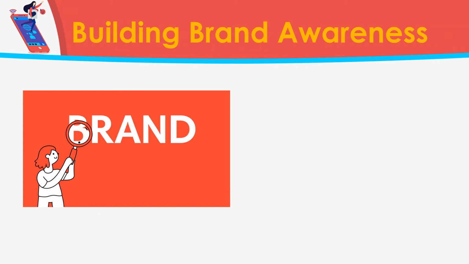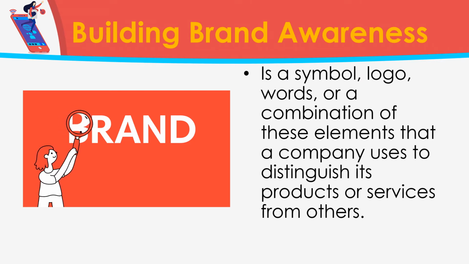Now let's define what is a brand. A brand is a symbol, logo, words, or a combination of these elements that a company uses to distinguish its products or services from others. Brand increases the retention of a product, resulting into brand awareness. Let's say, for example, if I say of a milk, what comes into your mind? There you got it. So the first thing that comes into your mind is the brand of milk that you have in mind because you have purchased it.